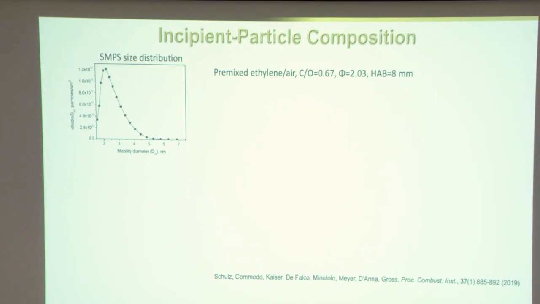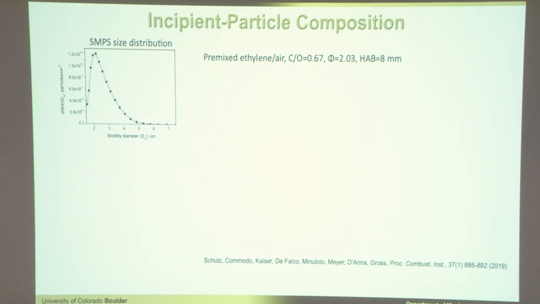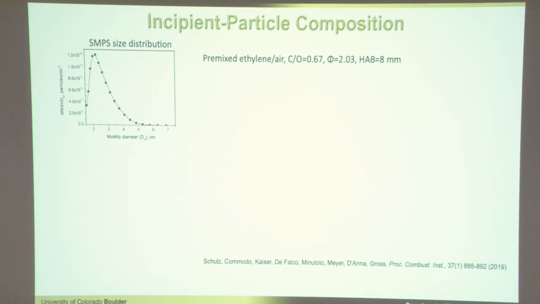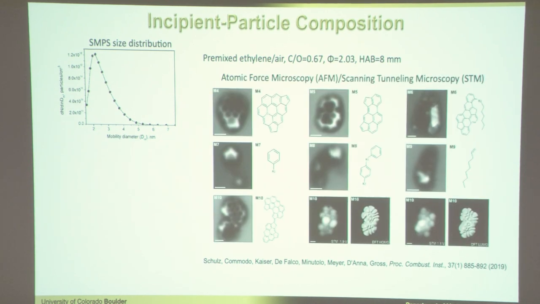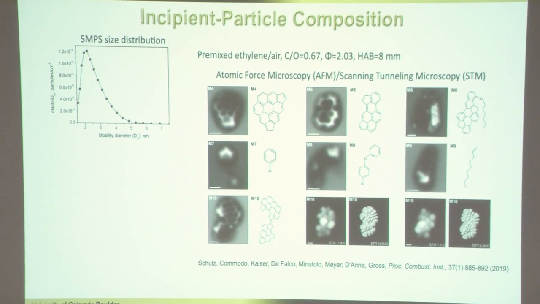What about their composition? How do we know anything about what's in them? We know kind of what's in the gas phase and we know what they end up looking like in high-res TEM. What is actually in those particles? We have scanning mobility particle sizing again for this experiment. This is actually a really beautiful experiment — you see we have our few-nanometer-size particles. This is high-resolution atomic force microscopy. They also did TEM. The ones next to it that look like they're plastic — those are calculations: density functional calculations to match the STM images on the right.